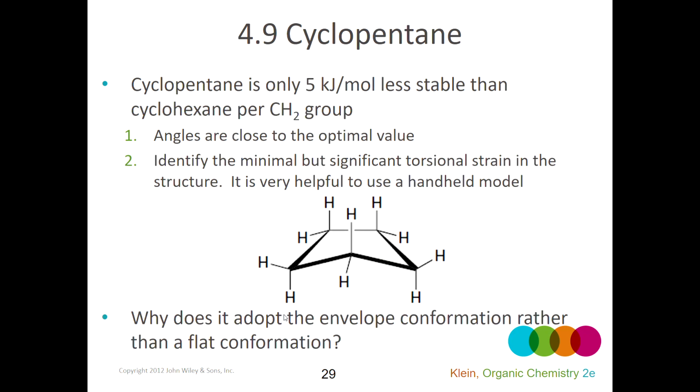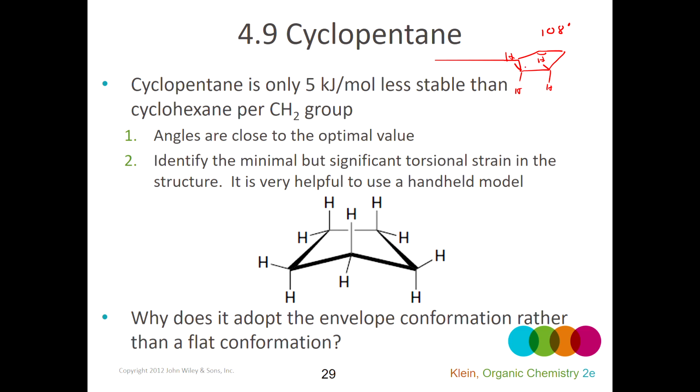The 5-membered ring obviously is more stable. If I had a flat 5-membered ring, the angles would be 108. That's pretty good. Pretty close to 109. The problem with the flat ring, though, is the same problem we just saw with the flat 3 or 4-membered ring. Any flat ring is going to create a situation where the hydrogens are eclipsing all the way around.